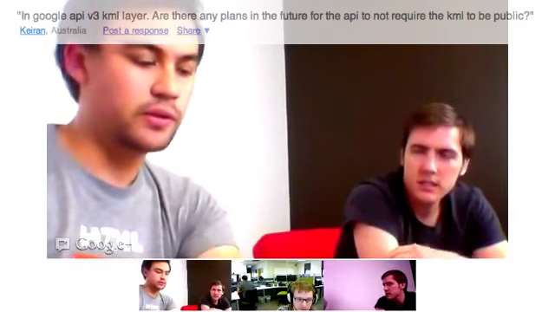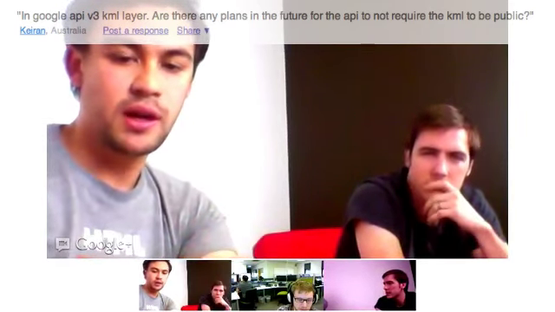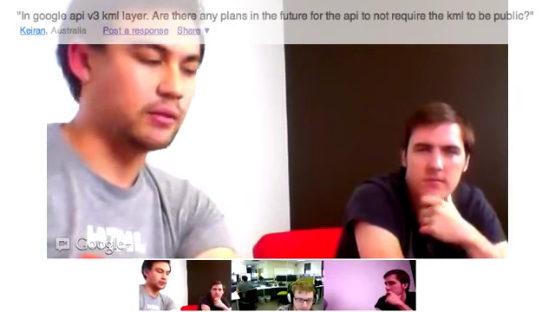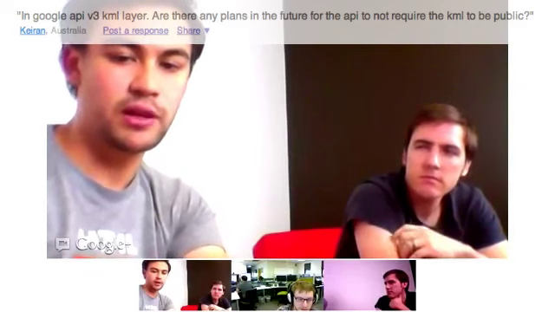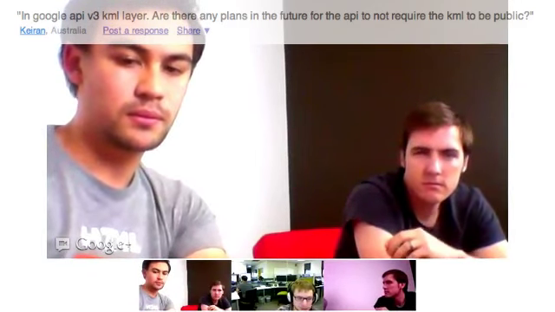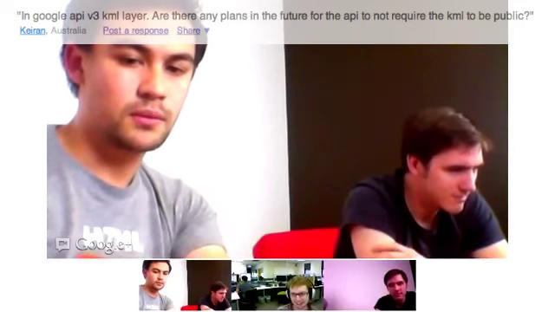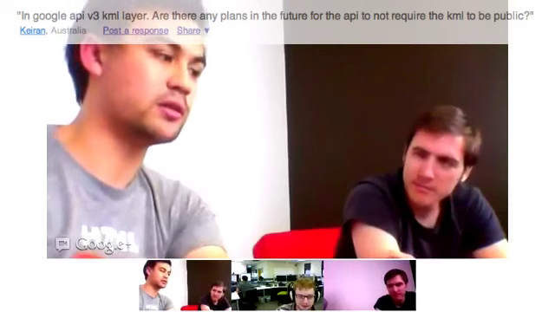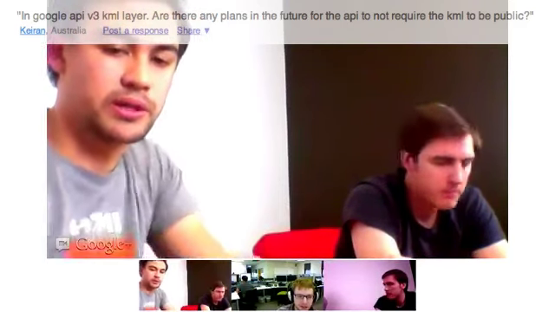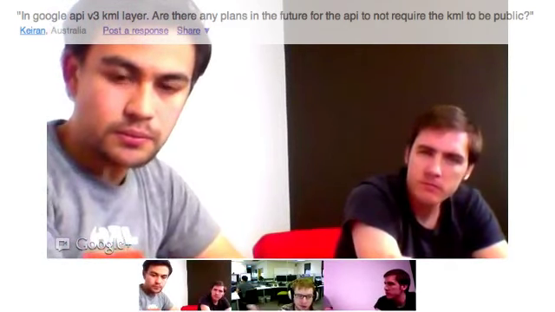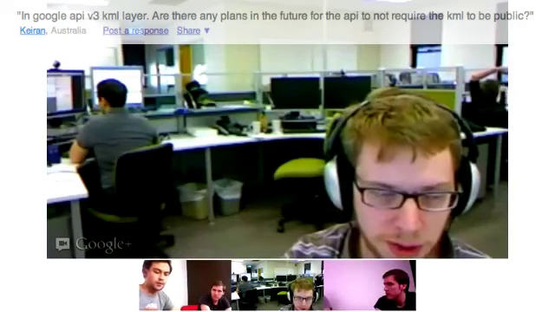You've still got the limits of A, parsing the XML in JavaScript, and B, adding Google Maps overlays. So you come into the same problems with adding lots of overlays. Yeah, the problem's probably not big enough to worry about that. We'll probably just leave it as it is. Yeah. I mean, definitely take a look at GeoXML. Yeah, so that just reads the KML, and then we'd have to use the appropriate part of the API to put it on the map.